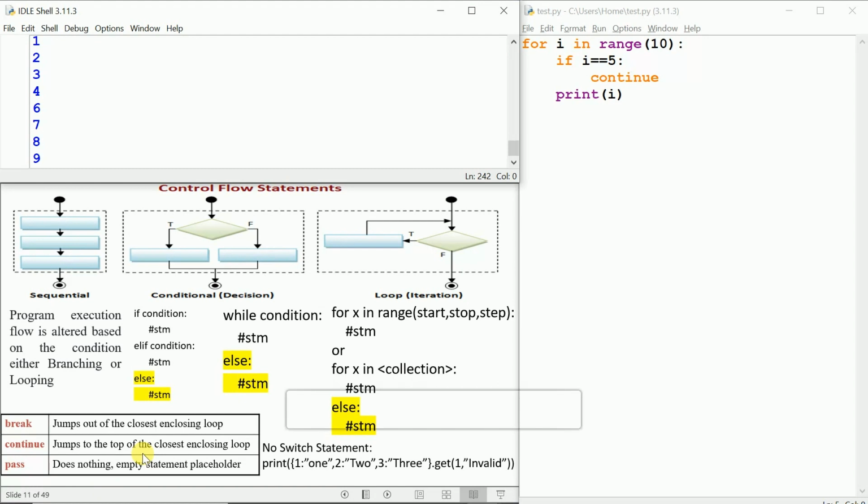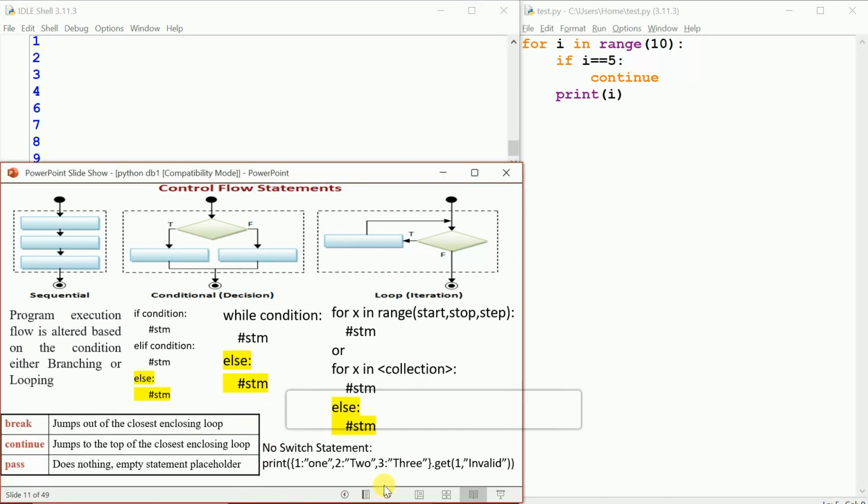It makes the program syntactically correct. The break statement is used to exit from the current block; it jumps out of the closest enclosing loop.